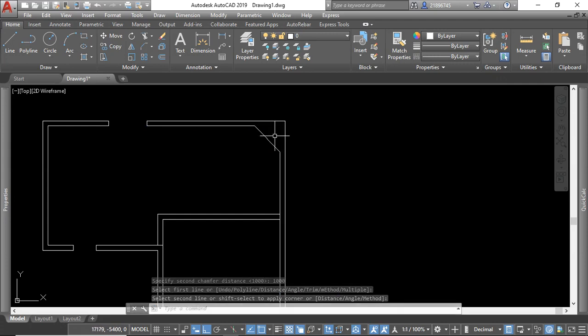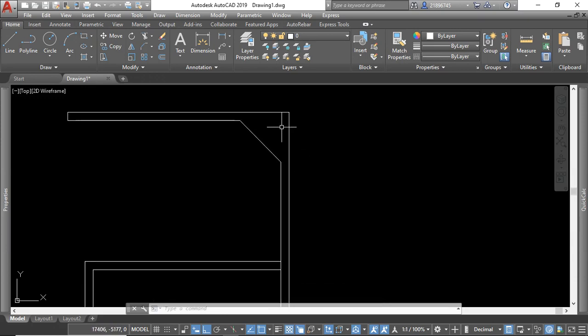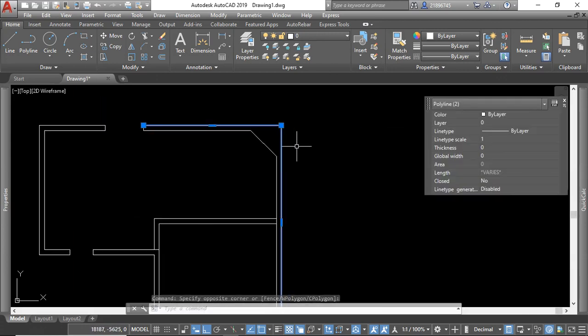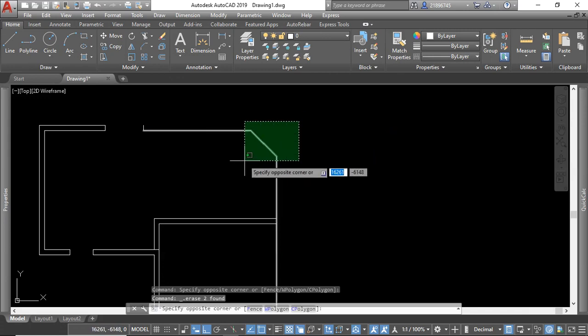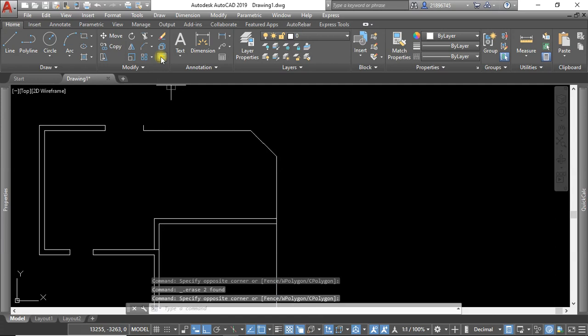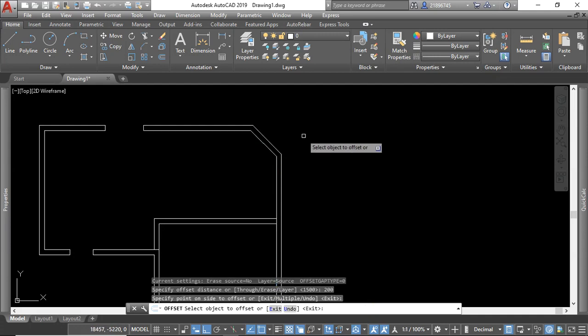So for it to be uniform, maybe we can delete part of this, and we select everything here, then we offset by 200, like that.